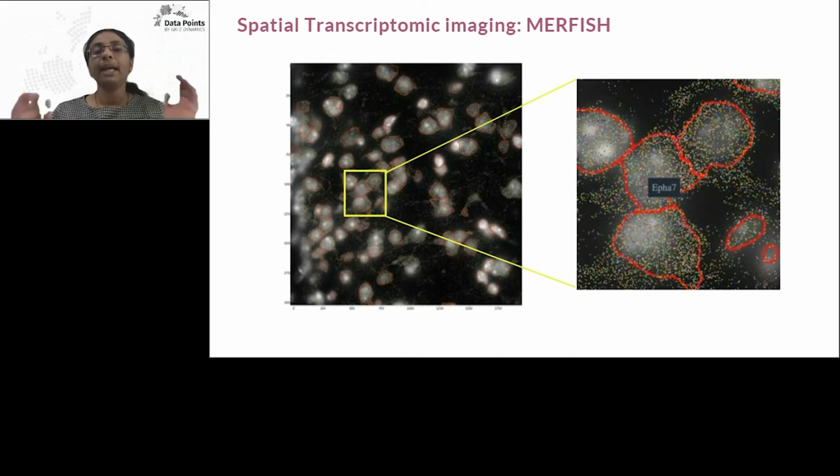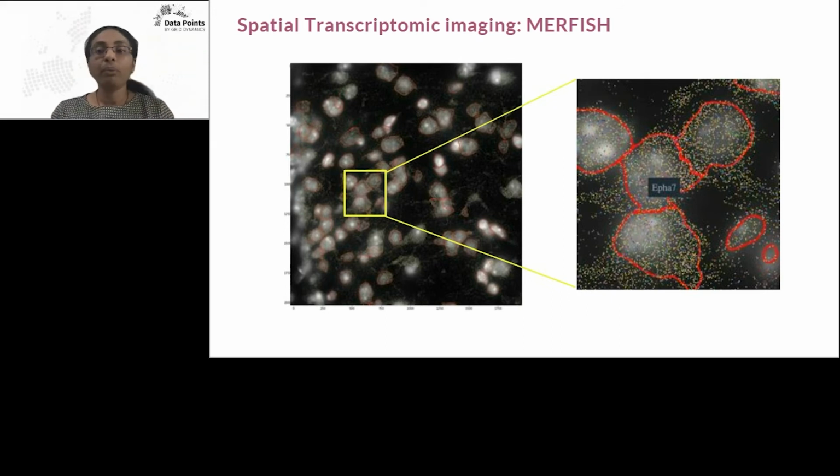So this is one field of view where what you can see here in small circles are the cells. And then, of course, you would like to do cell segmentation. So the red lines indicate the cell segment. And you can actually see small dots in between, all across. And every dot is an mRNA spot or an mRNA transcript. And the color there is indicating which mRNA belongs to which gene.